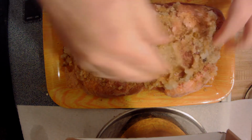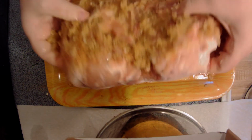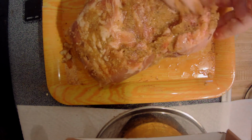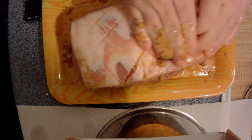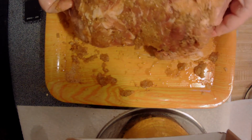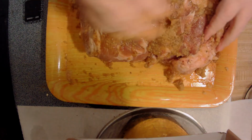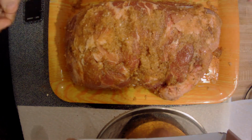Alright. Yeah, we're just gonna press this in and kind of rub it all over. We're gonna give this a good little massage. We want this flavor. Let me get these in that crevices on this side. That way this seasoning gets all the way through. And don't worry, I'm going to get everything off this board when I stick it on the pan. So I'm going to go ahead and move this board out of the way. Wash my hands up. Hopefully y'all having a beautiful morning.